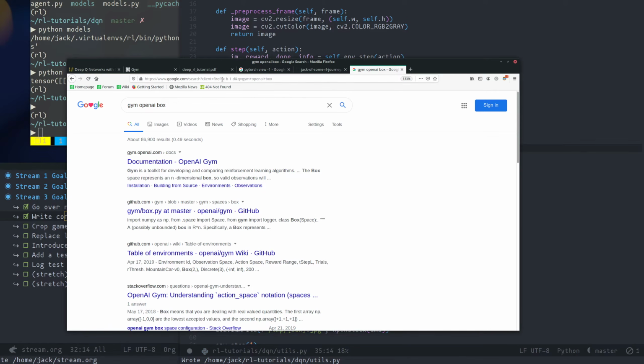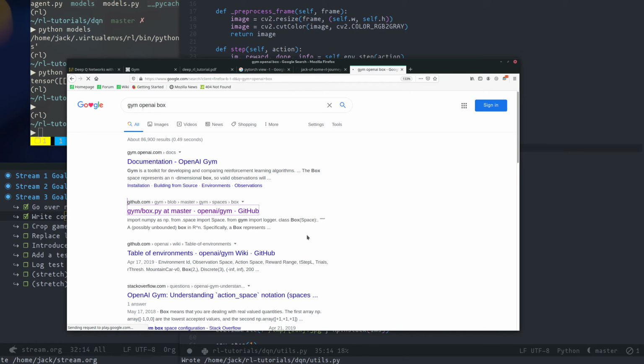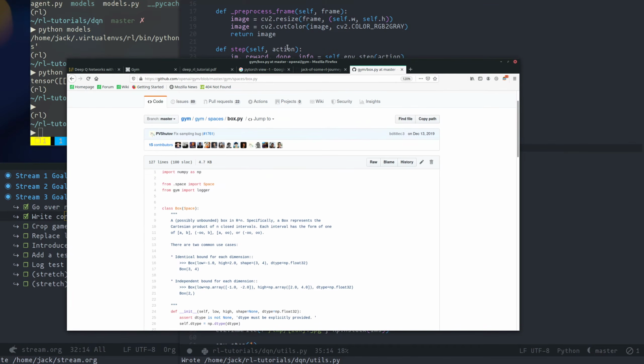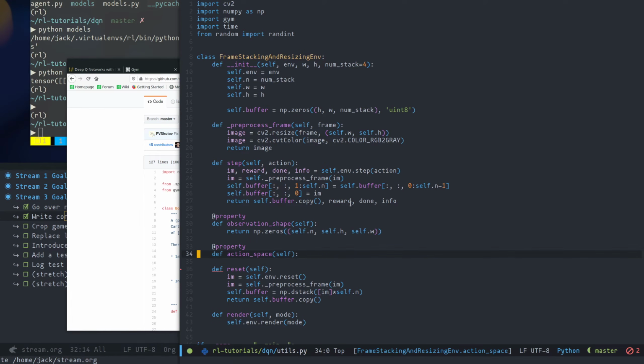Okay, I'm being too lazy. Let's do the actual thing. We have gym imported already. Oh, actually I don't need to do this, right?